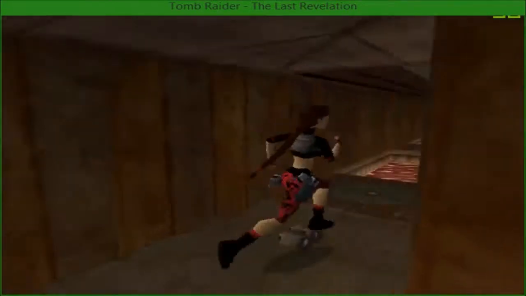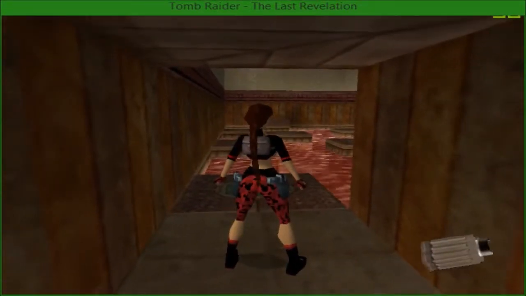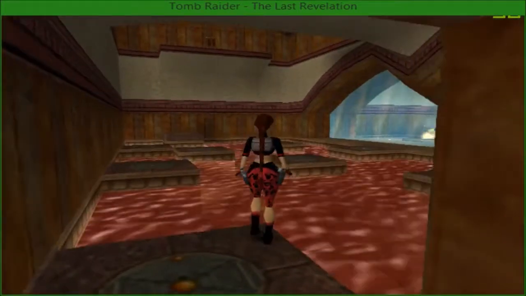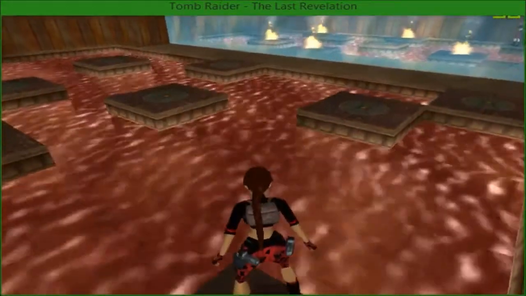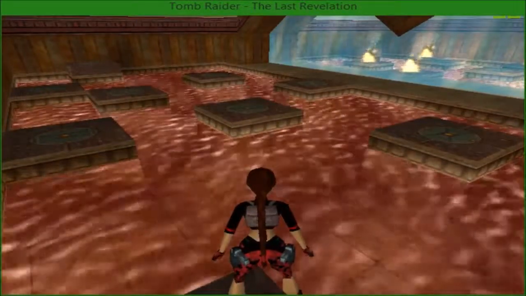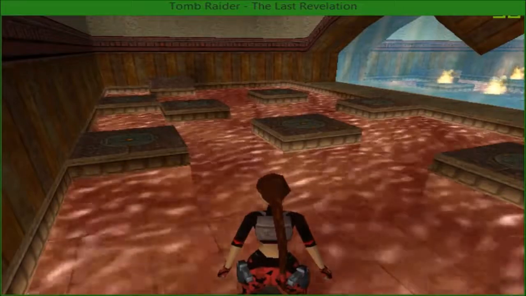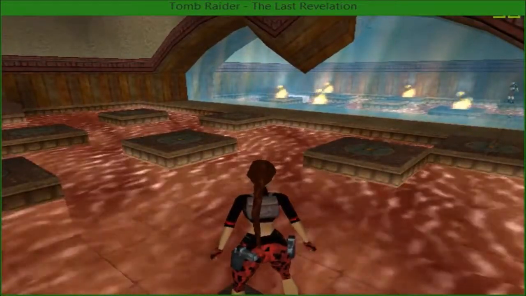And if you come around here, you'll find your binoculars. This is another hint. This is telling you you need to use your binoculars to get through this puzzle. So if we look in the mirror, you can see that the tile directly in front of Lara is safe, the tile to the left and forward of that is safe, and the raised tile is safe. All these other tiles have flame on them.